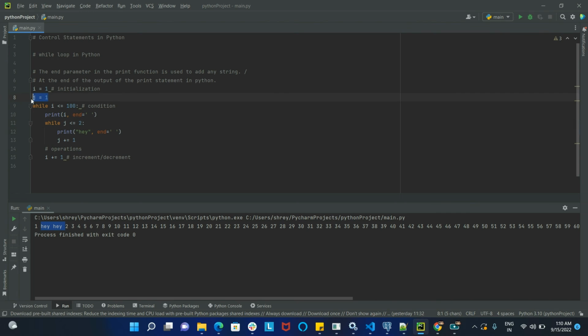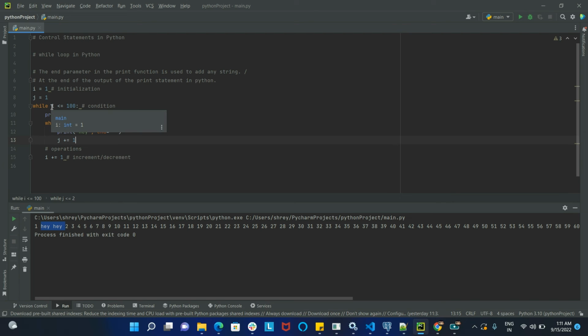Because for i equals 1, j started from 1 and ran from 1 to 2. By the end of i equals 1, j became 3, and since then there was no update to this condition.